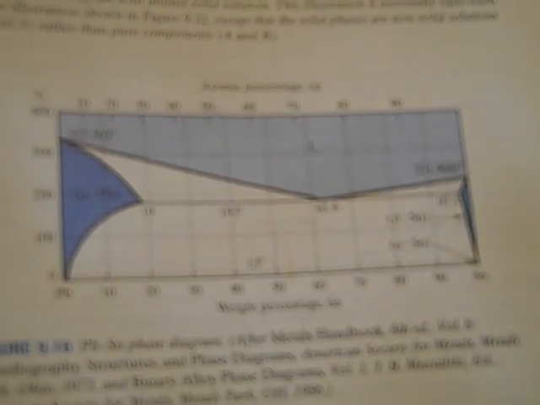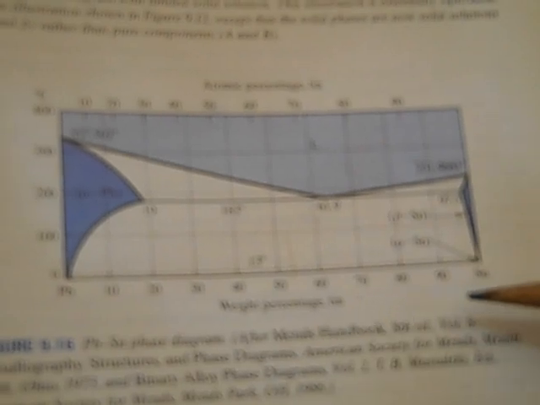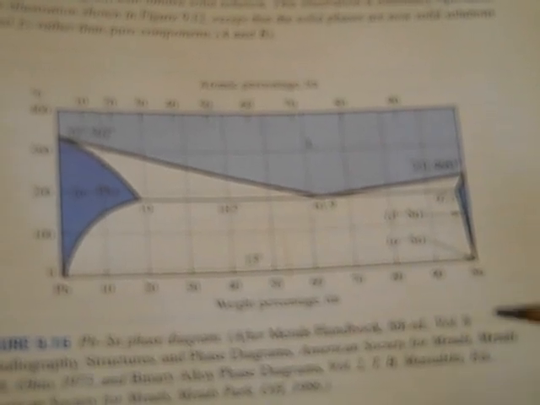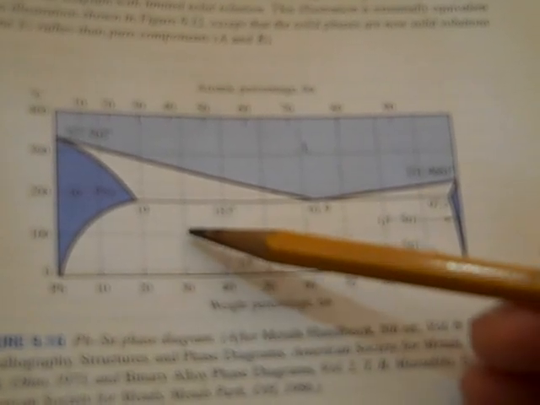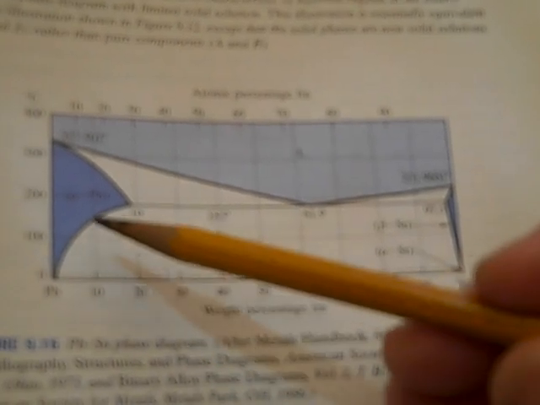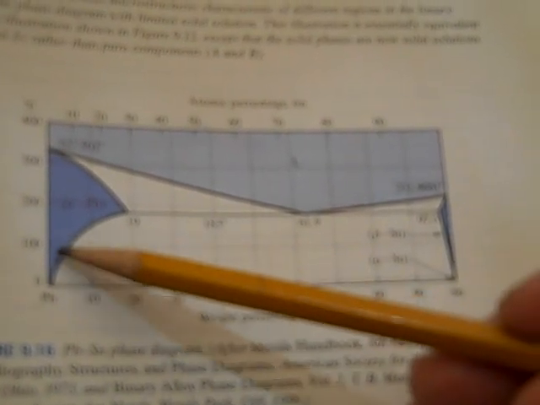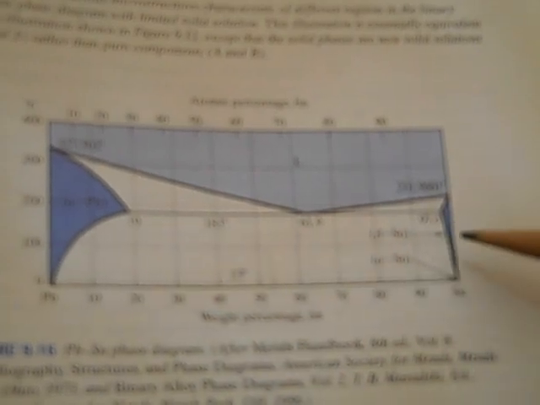The lever rule and phase diagram tells us what our mixture will look like in terms of the weight percentage of the materials and the temperature. So for example, if you have 30 percent tin at 100 degrees Celsius, we're going to have some mixture of alpha phase and beta phase, where alpha is primarily lead and beta is primarily tin.